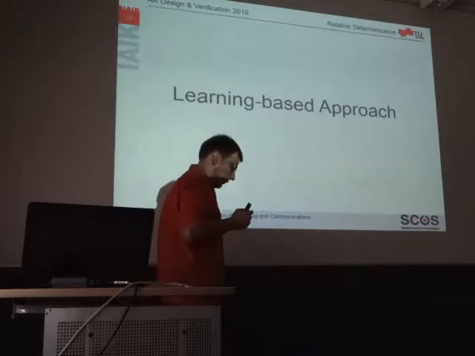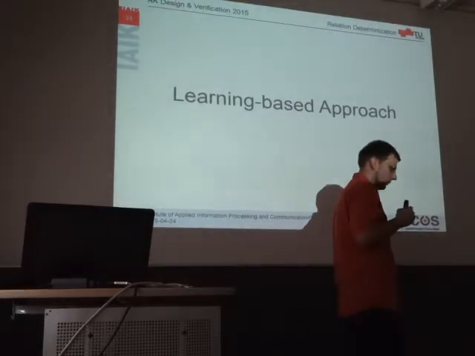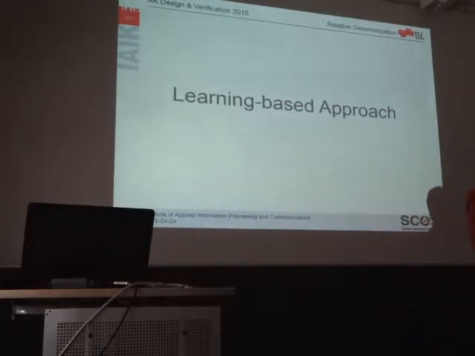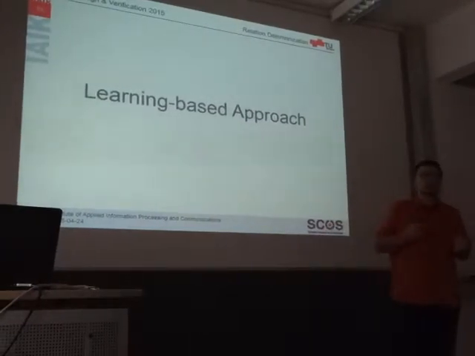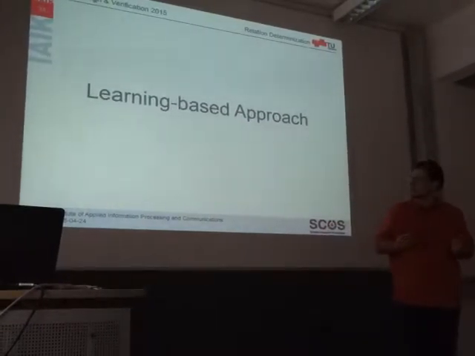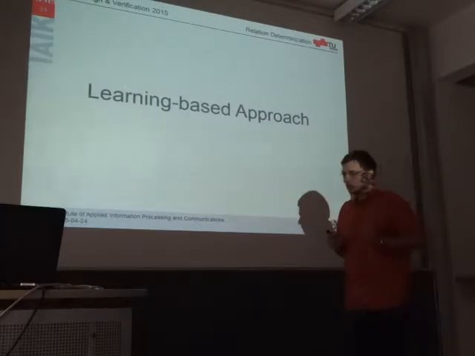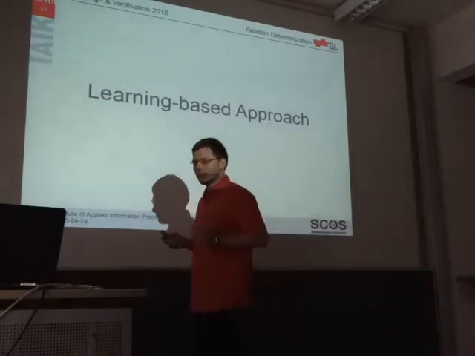Let's briefly repeat what we have seen so far. We have seen how we have strategies represented as relations. We've seen that we need to make them deterministic. And we've seen one approach based on simple cofactor computations of how we can actually achieve this determinization. Now we are going to look at a different approach.